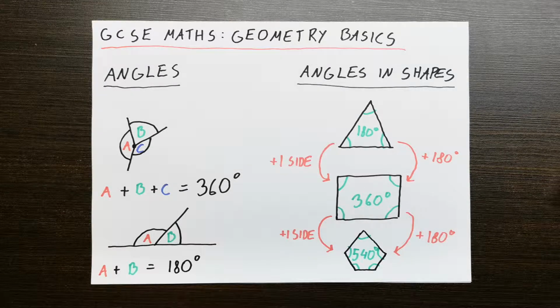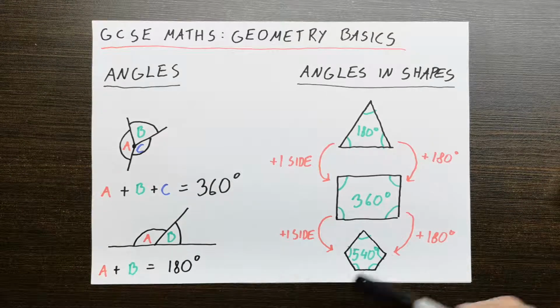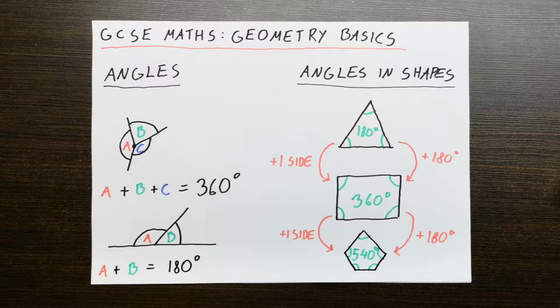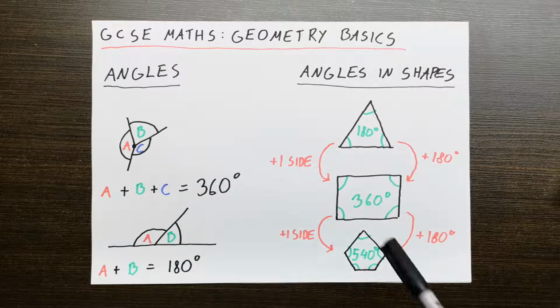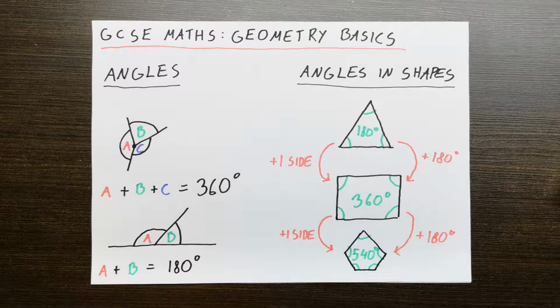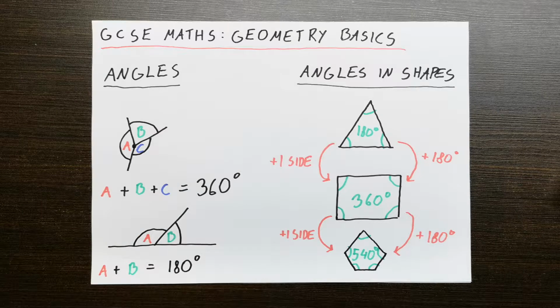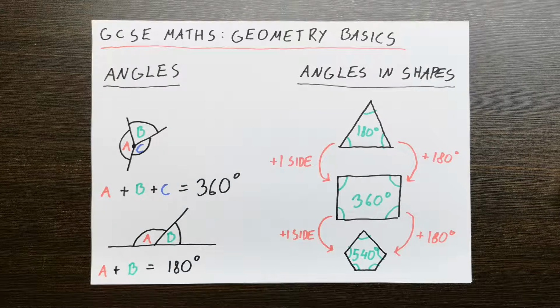So that works for a polygon with any number of sides. If we do 7 sides, you just have to add up like this up until 7, and so on. Also, this doesn't just work for regular shapes. Here, I tried to make these shapes as regular as possible. Now, if you get some weird five-sided shape, that still adds up to 540 degrees. A weird four-sided shape will also add up to 360 degrees. So this doesn't just work for regular shapes, it works for closed shapes. That's the main thing here.